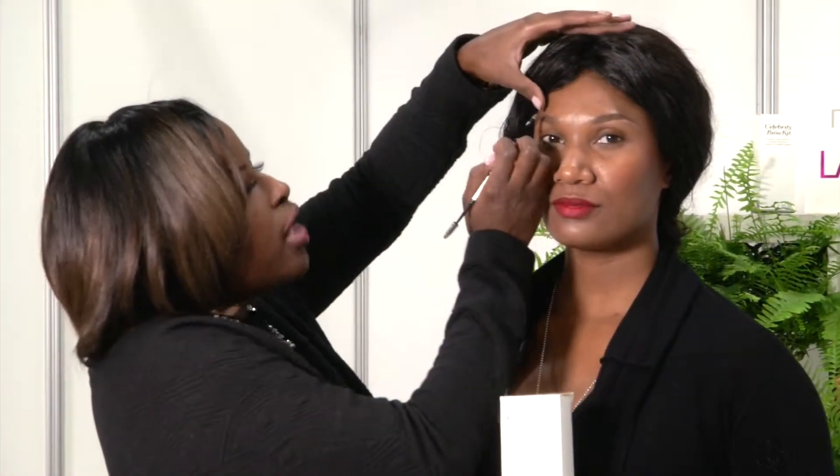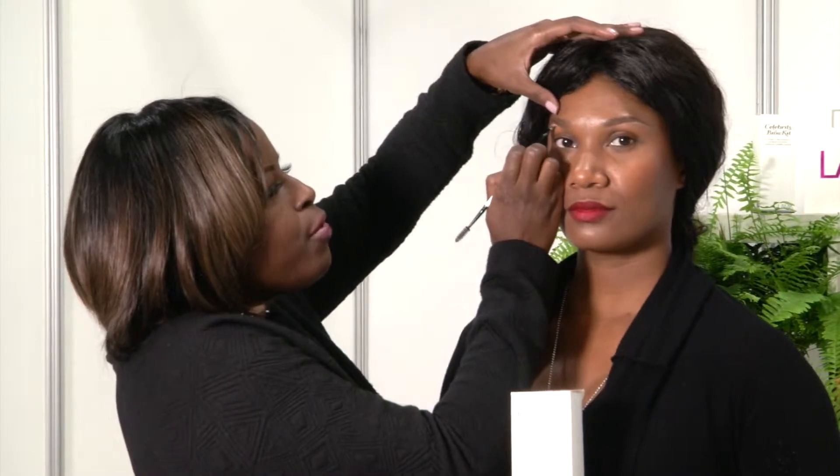Look how easy that is. Can't you see yourself doing that? And it's going to make your eyebrows look perfect. So then after you brush it in, right after that, you're going to highlight it with your brightening cream. This brow powder comes in four different colors, and so does the brightening cream. So we have a color for everyone — whether blonde, brunette, or black hair, we have one for you.